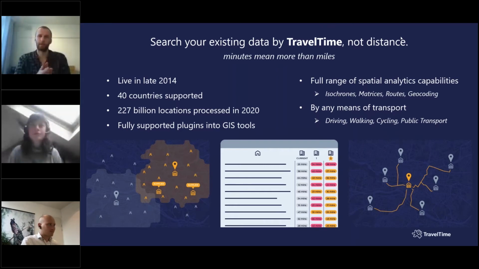The benefits of this are kind of obvious, but it means it's completely code-free. You don't need any developer resource to start using the TravelTime tools. It also means you can use it in conjunction with all of the other amazing functionality that Pro has. The travel time analysis is always only one part of the analysis that someone wants to do, whether it be an office relocation, looking at where to open a new retail store, or real estate analysis. TravelTime is a core part of that, but having it in Pro means you can layer over the top of that all of your other data sets and use all of the other functionality to completely answer the business question you're looking at.